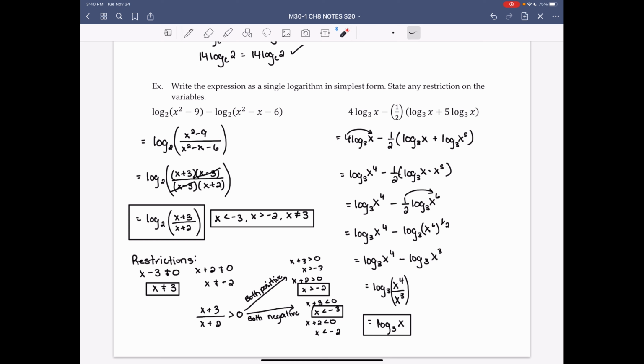All the way along, we have log base 3 of x, so we'd have x is greater than 0, x is greater than 0, x is greater than 0. That continues throughout, x being greater than 0. Then we get down to a fraction. So for the denominator, we have to have that x cannot equal 0, which it wouldn't anyways, since our restriction was that x is greater than 0. So x greater than 0 is our only restriction.